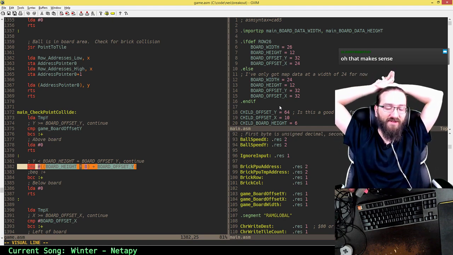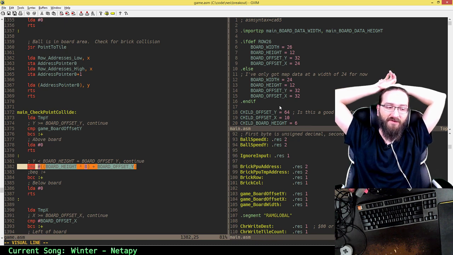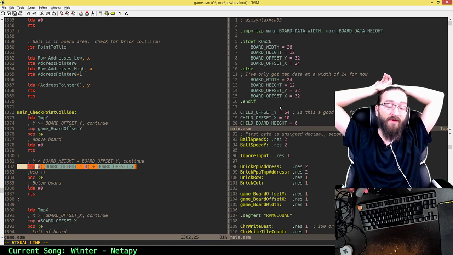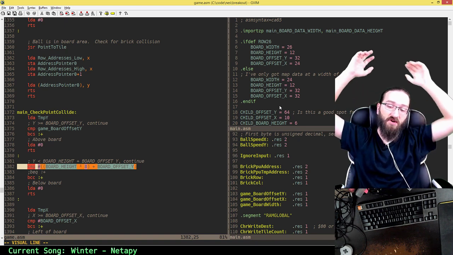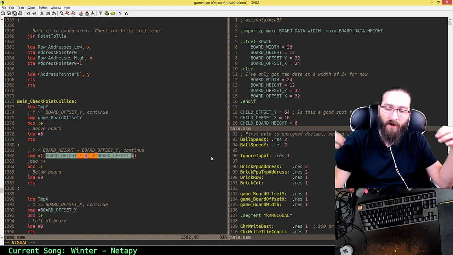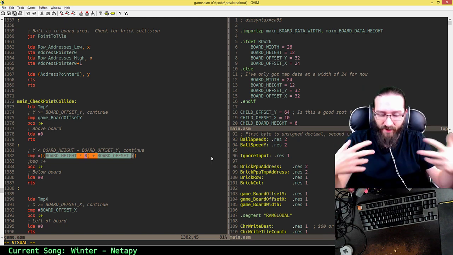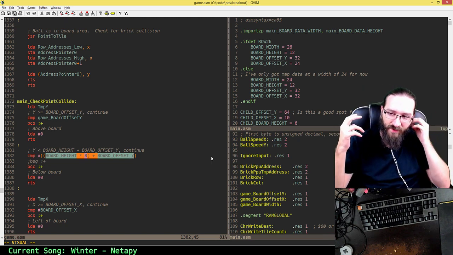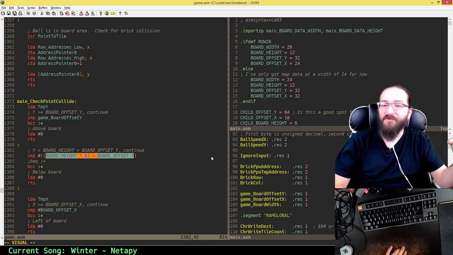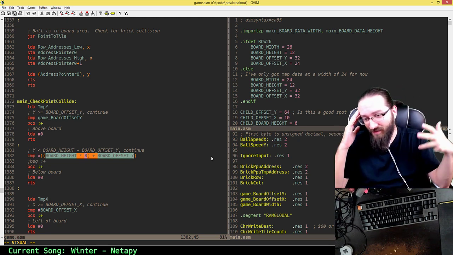That makes sense. Yeah, so I've only got a handful of instructions to actually work with here. For instance, I don't have a multiply instruction. So the fact that I have to take this calculation and move it from an assemble-time calculation into a runtime calculation is going to be painful, because I can't multiply.